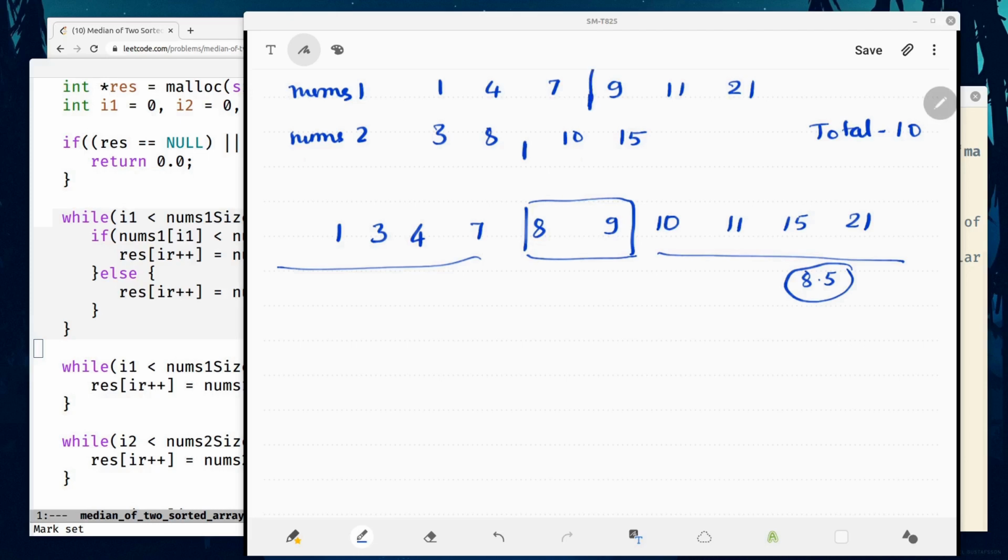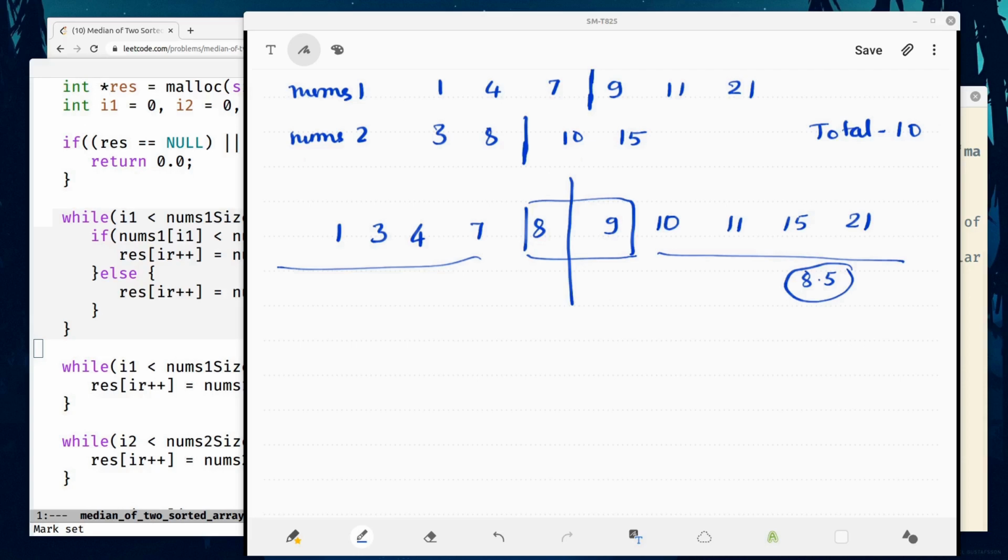If I divide at this particular point, then I would have 5 elements on this side and 5 elements on the other side. 1 3 4 7 8 are on one side, and 9 10 11 15 and 21 are on the other side. Therefore if we divide the sorted arrays in such a way, then we can still find out the median without even getting the merged array.